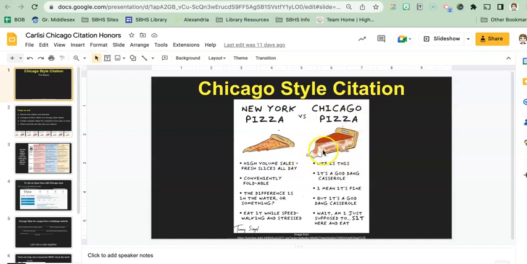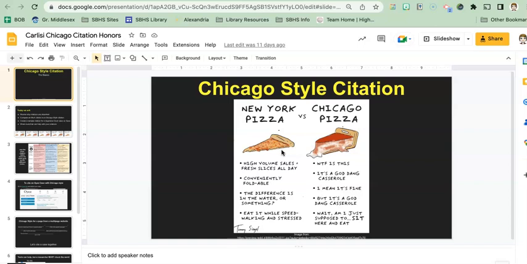Chicago pizza, thicker, almost like a goddamn casserole, as the little description says. In many cases, you like one or the other. But let's think about what they have in common. The first thing they have in common is they share the same ingredients. Think about it. We have flour and yeast and a little bit of olive oil and maybe some salt that make up both crusts. On the top, we have both a tomato sauce of some type and some cheese. So they have the same ingredients, but the way they're put together is different.